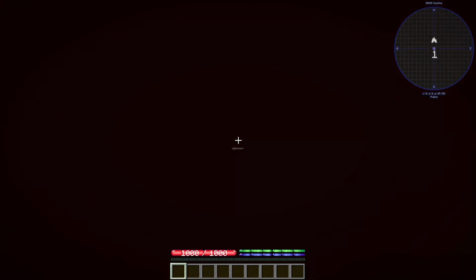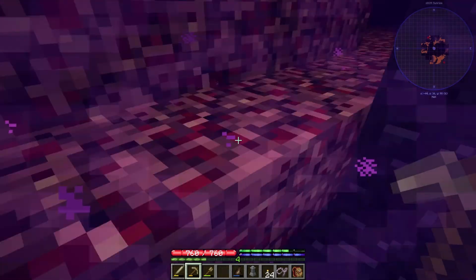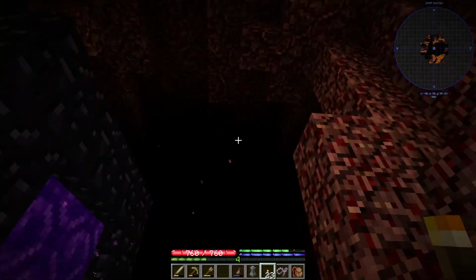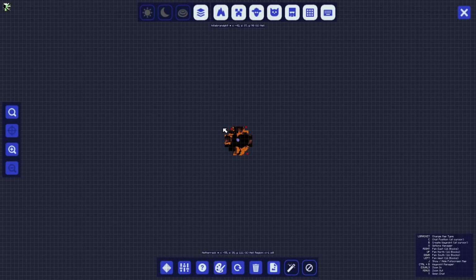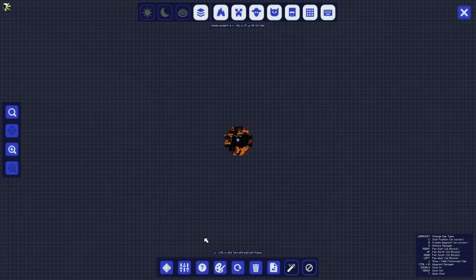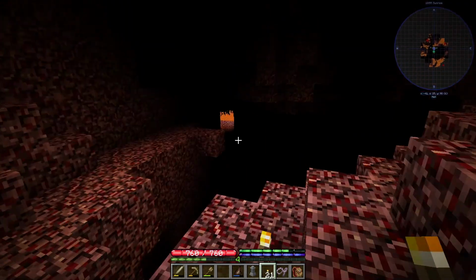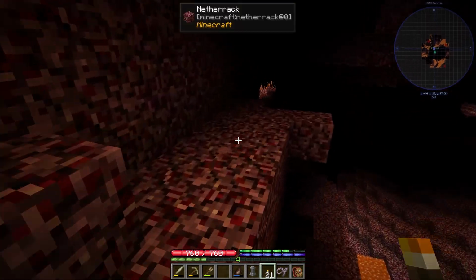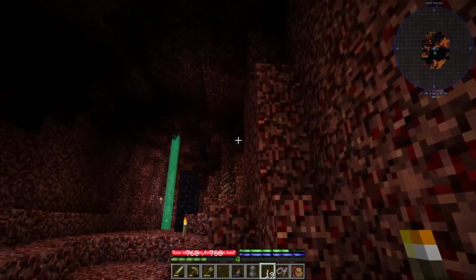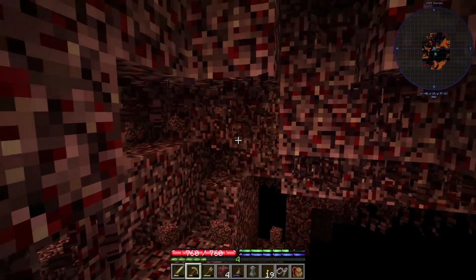So unfortunately, I have some pretty bad news, I guess. We are here. Oh, and it's very dark. Very, very dark. First thing I want to do is mark this. Portal. Cool. You guys probably can't see a thing, because I literally can't see a thing. But yeah, unfortunately, I have some pretty bad news. I guess it's not like terrible. Whoa, that's kind of cool.